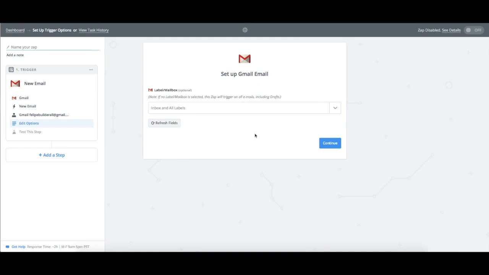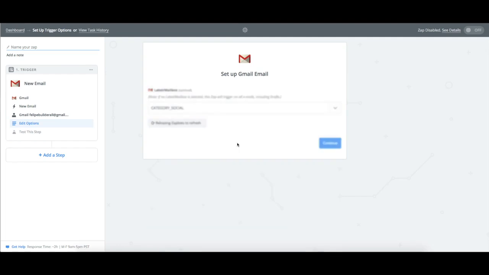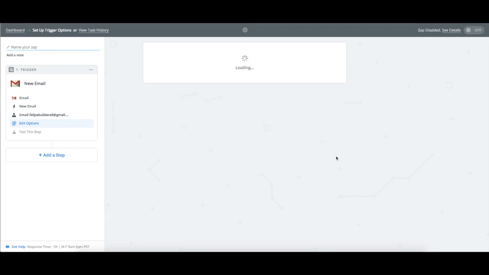Over here, guys, we're going to set up the characteristics of the email that we want to add in Mailing Boss. So basically, so you don't have to have all of the Gmails coming into Mailing Boss, you can choose over here, for example, if you have categories in your Gmail, if you have a category that's named social, you can go ahead, click over here, and now only the emails with that category will end up being added in your Mailing Boss. So like that, you won't have a load of emails coming into your list in Mailing Boss. So okay, I'm going to go ahead now and continue.